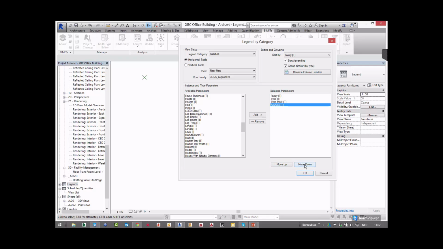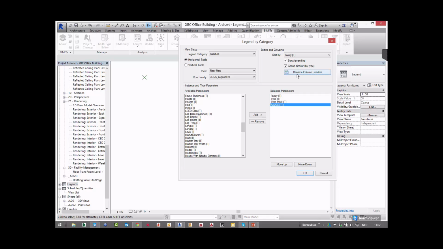You can move them up, you can move them down, so you can switch the order of your parameters. You can sort by one of the parameters you have added to your list, and then I'm going to group all the similar types in that legend. If you deactivate this option, you will create a legend of each individual element.